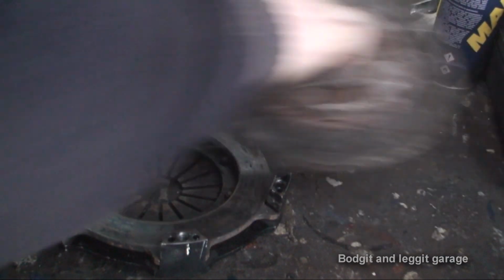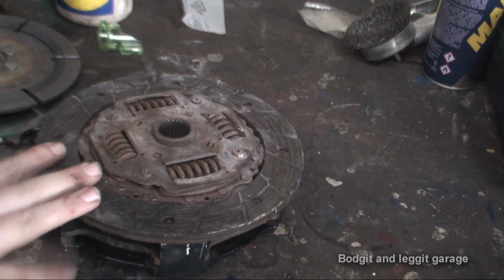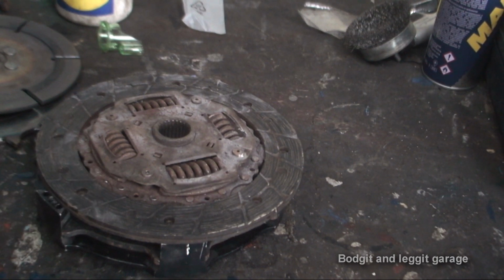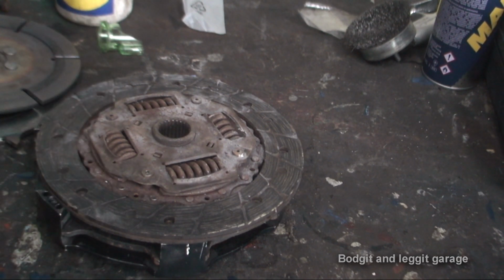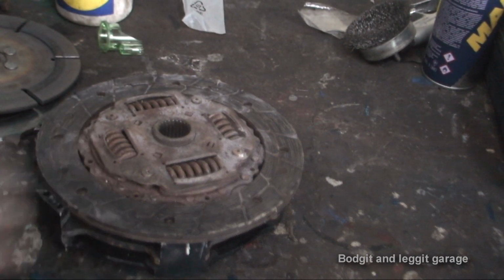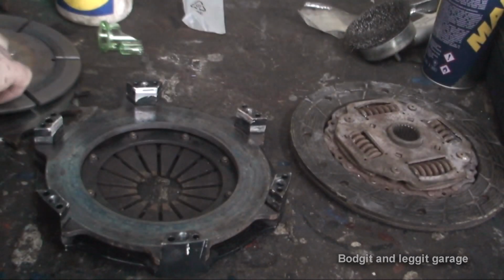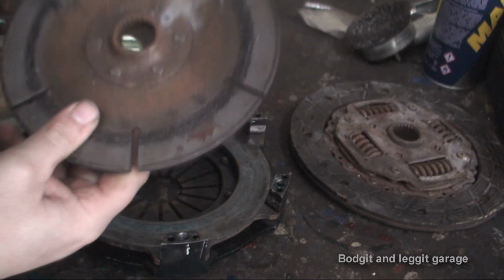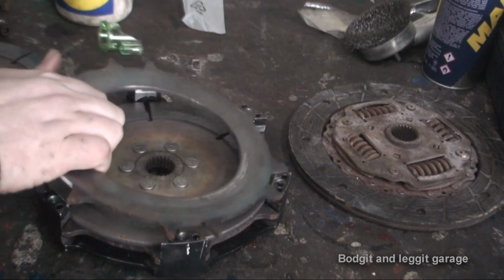To give you some idea, if I was to put this clutch, not that this fits my car, in my Mark 1 and I was to go up the road, properly hard, with the gearbox and not use the clutch, this will just not work. I'd be losing most of my car's power because it would just be spinning. The car will be going forward, but it just will be spinning and basically going nowhere, whereas this doesn't. I mean, this is just pure, utter porn.